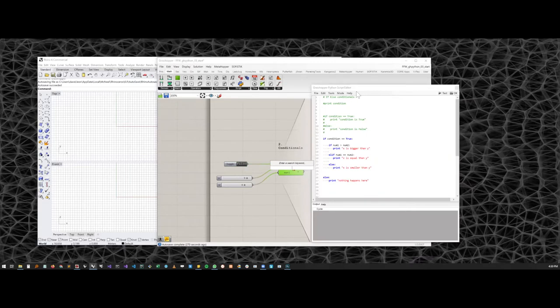The question is actually whether the Python component is faster at executing the operation than the Grasshopper component doing the same function. I don't think so. For this type of thing it's really hard to compare, because the computation is so fast that it's not going to be much of a difference, to be honest. But in other types of computations, because the Grasshopper components are compiled, they will probably be faster than what you write here in code. So for this particular case, I would say the difference is negligible.